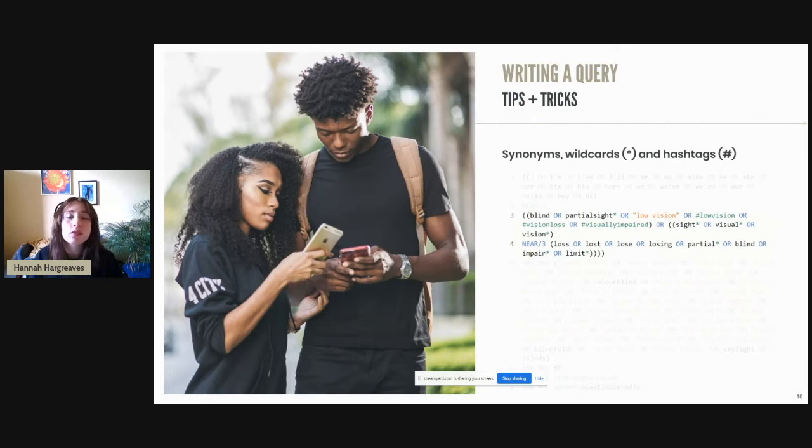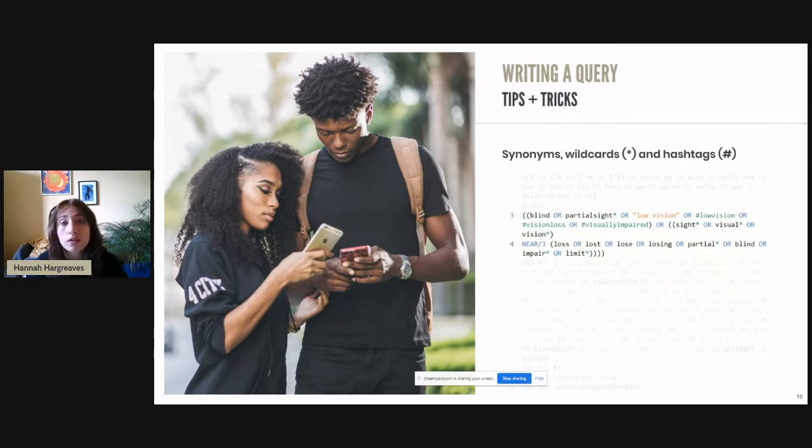Go back to your list of questions and hypotheses, and check that the data you're collecting is going to help you answer those. It's worth reading around your topic. Going back to the kitchen renovations example, you might go to the B&Q website or the Wren website to look at the different terms that people might use to talk about this space. Speak to your client or your stakeholders and ask them what words or phrases people might use to talk about the topic. It's also worth going to social media sites. Go to Twitter, type in kitchen, see what comes back, and start making a list from those conversations.